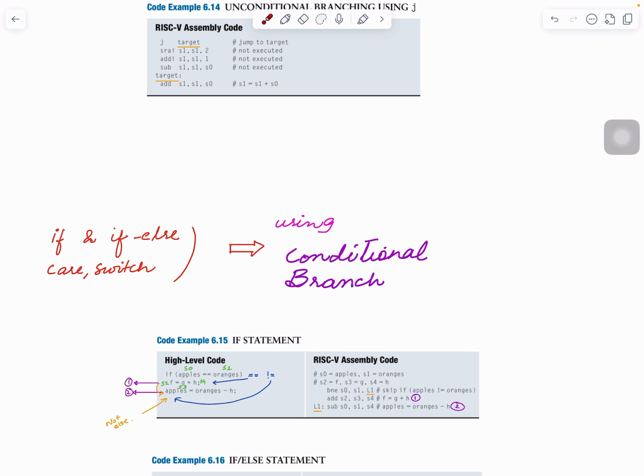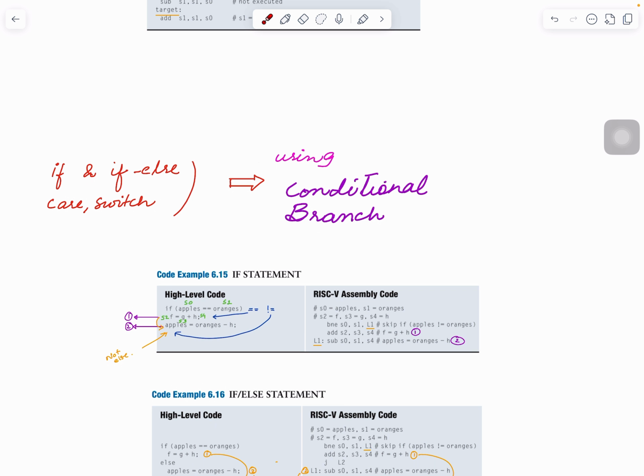Keep in mind that the assembly language gives us a good understanding of what we are going to implement later on in hardware. So right now we are learning the specs of the RISC-V basic core, and later on we are going to implement those specs in hardware. That's why we are going through this architecture.